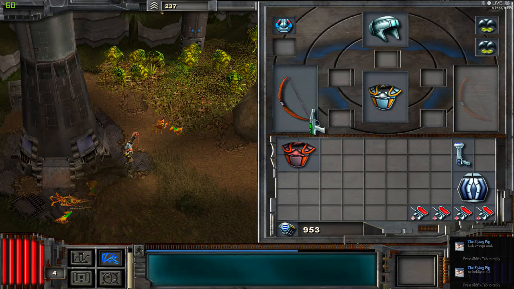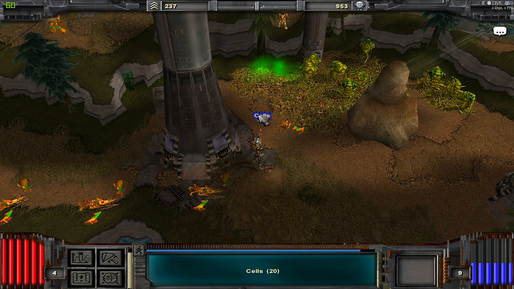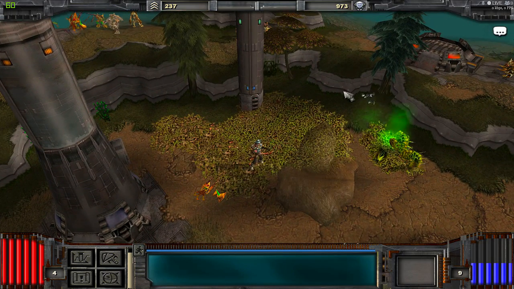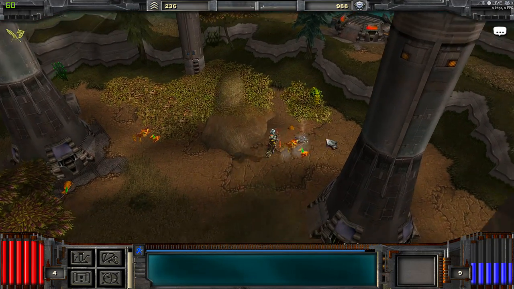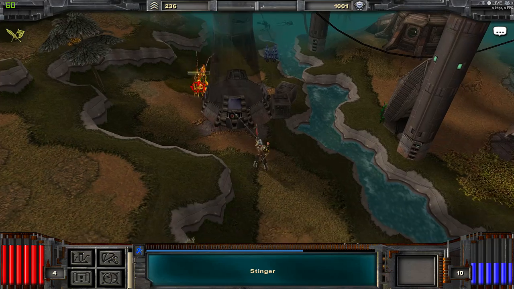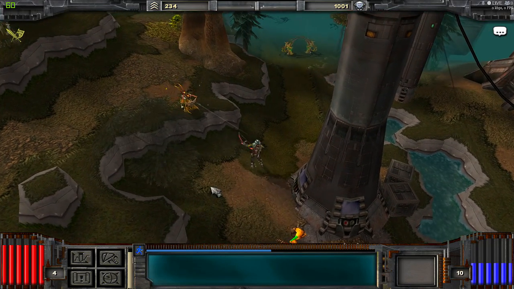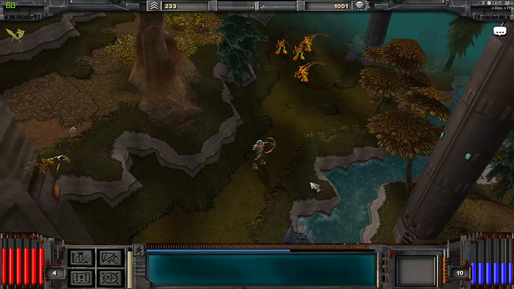I should not use an energy weapon here. Yeah, I hit those guys, I remember. Oh no! Maybe I can kill it from above. From below, I'm sorry. Yeah, I can't. It dropped a hand axe. There's another one.